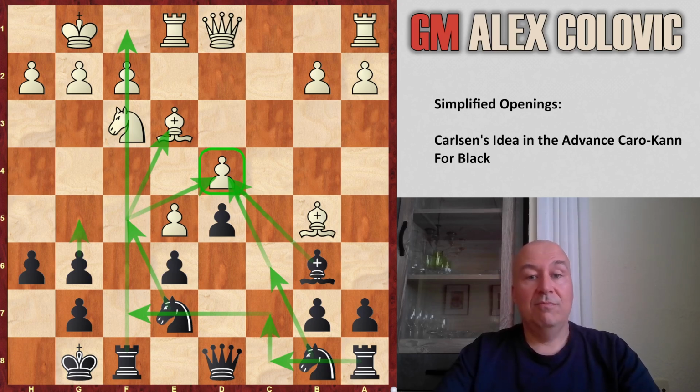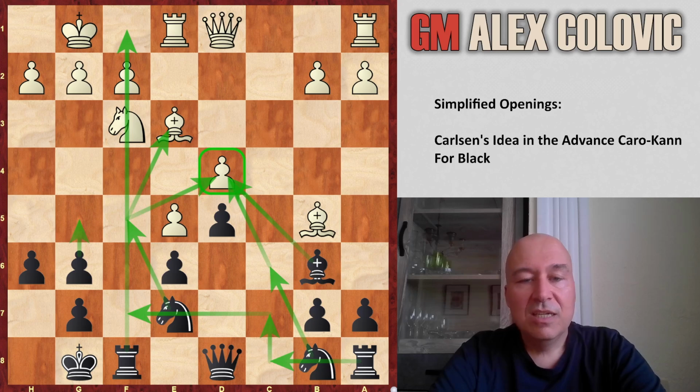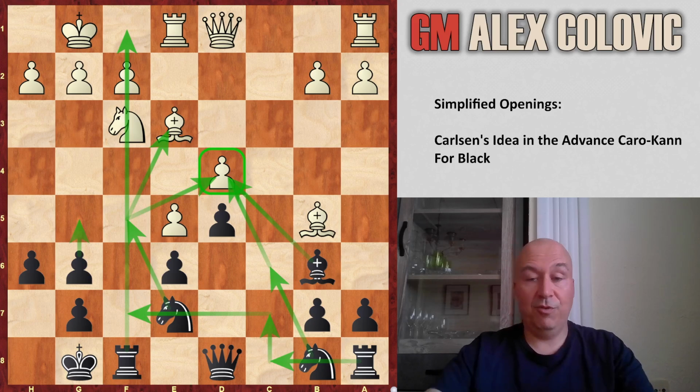So that's the sparky, exciting, adventurous line in the advanced Caro-Kann for black. I hope you like the idea. I think it's an interesting one, worth at least having in one's repertoire as a surprise weapon. Of course, you should explore it more deeply. I've given you the overview and some analysis, some ideas, some important aspects about move orders. But generally speaking, this should be enough for you to already start using it in your games.